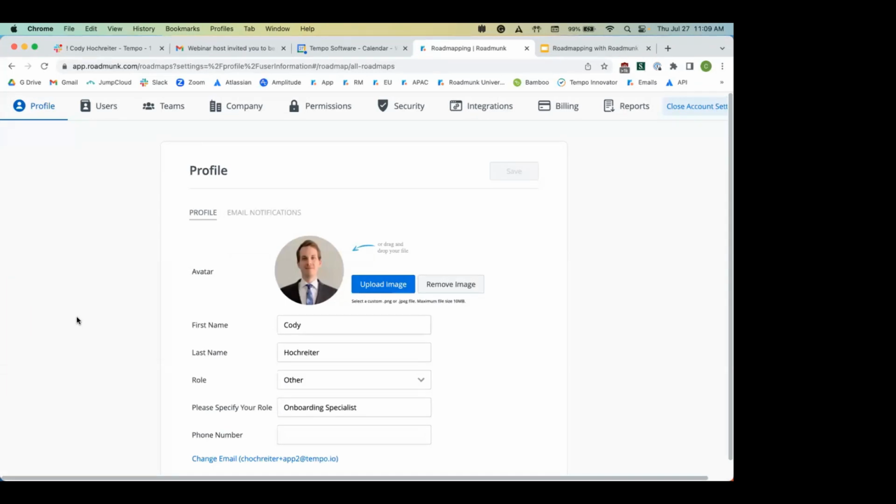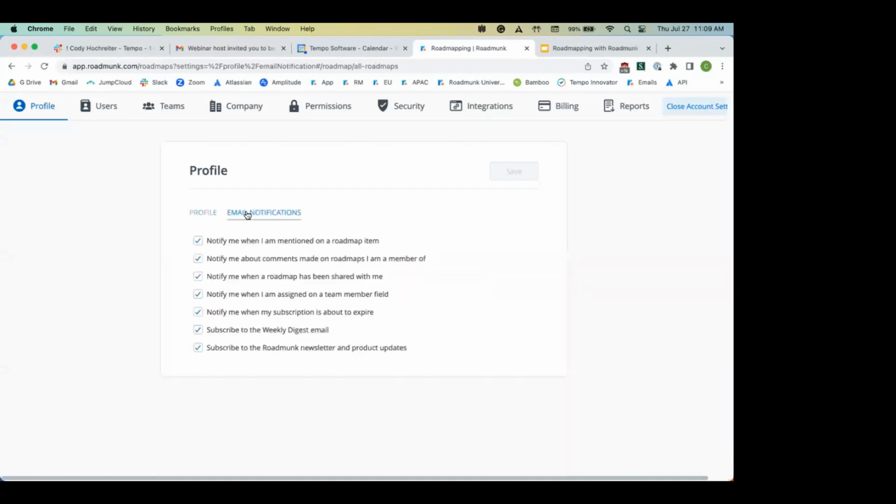So I'm going to go through a bit of a role play and a use case here by considering myself as a product manager. So as a product manager, I want to make sure that my account is set up for success for the rest of my team. So I'll make sure that I do have not just my profile set up, but the necessary user setup as well as my team setup within the account here. First thing I always like to recommend is to go from the profile tab to the email notifications and make sure that this is all checked here. So for example, if someone's trying to get in touch with you through the comments section, you would be able to get notified by email rather than having to come onto the application and go about that way.